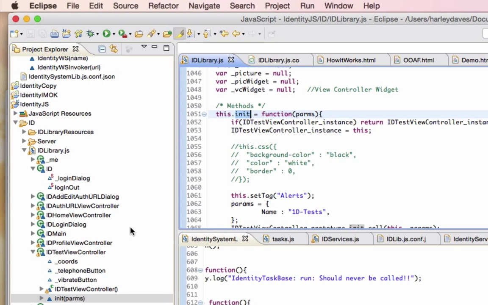Eclipse is nice because it's free, first of all, and it comes with a free JavaScript plugin, which allows me to display my JavaScript in an outline form here on the left, and it highlights all my JavaScript classes, which implement this application. By the way, there's only one file, one JavaScript file that contains all of my software.